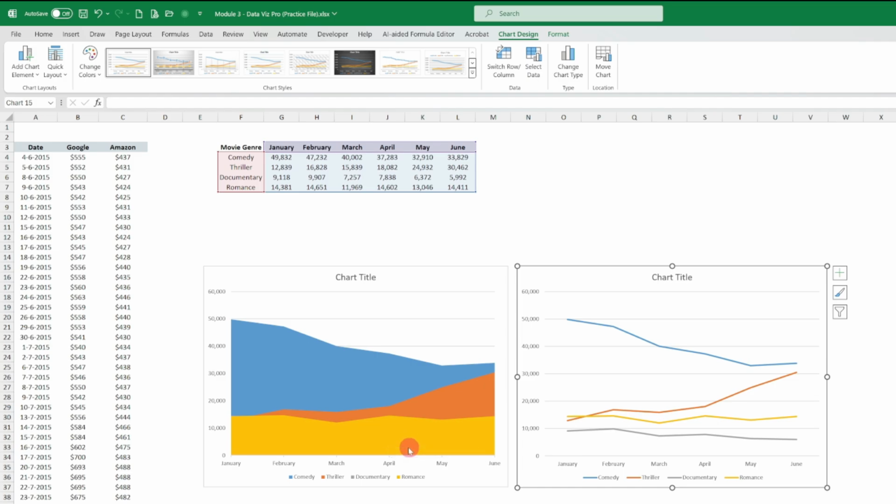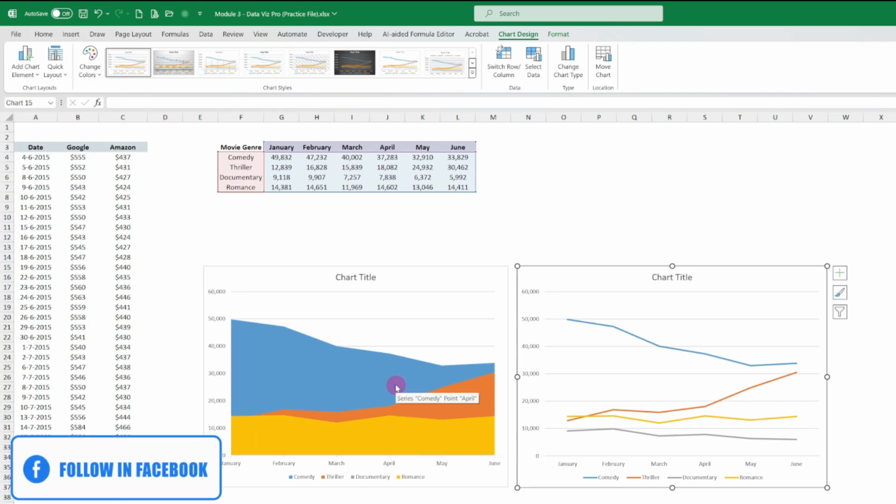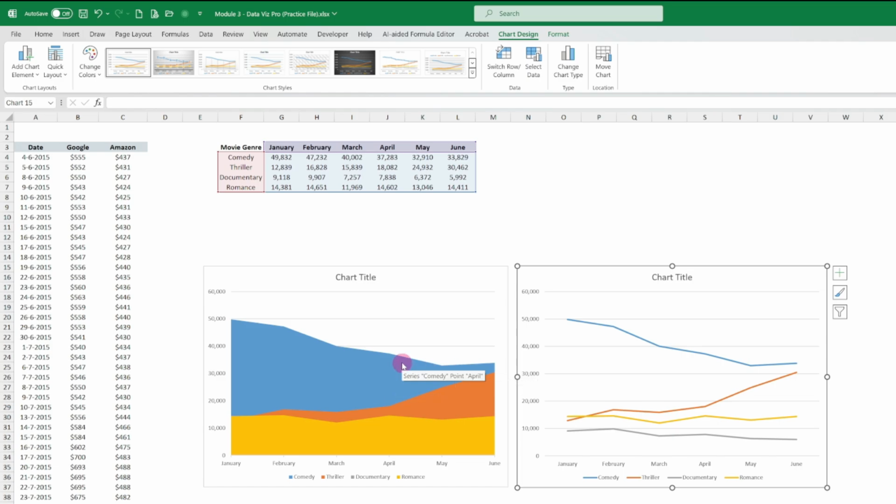So even if we make it transparent, this area chart we can make transparent, even if we make it transparent, it will still be very clumsy because there are more than 4 charts. So to make a clear, visible chart, it is better to opt for a line chart, and if the data is not more than 2 legends, then you can still use the area chart. So we will be learning more about the area chart in the next chapter.